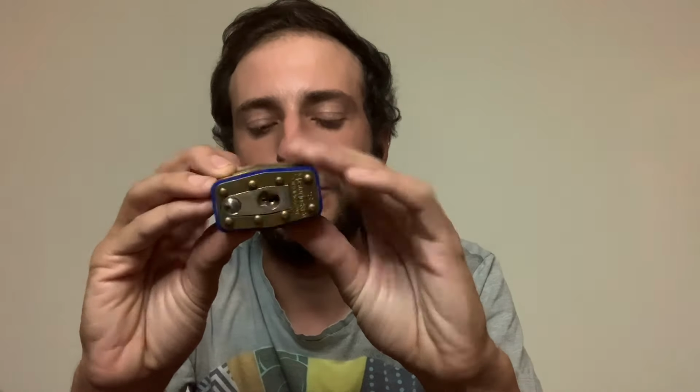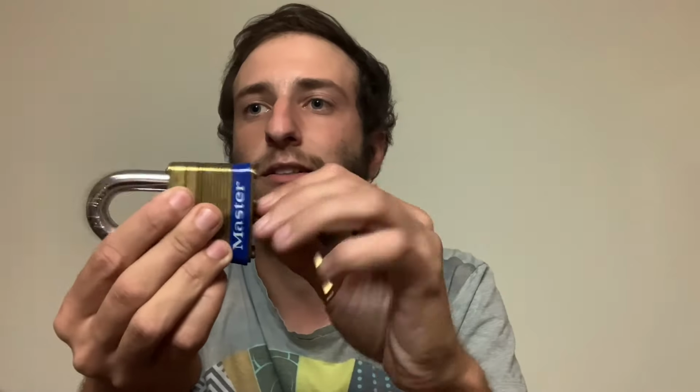Continuing, we've got this one, which is the number 28, because Masterlock back in the day decided, you know what would be a great idea? We make these laminated locks. Let's make a laminated brass lock that is also rekeyable. So this one has an American lock keyway, a very thick shackle, and I happen to think it's beautiful. And, of course, because you can't have anything nice in this life, it's discontinued, because most cool Masterlocks are discontinued.